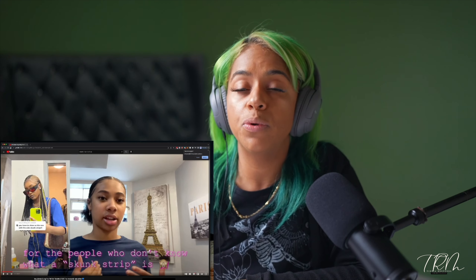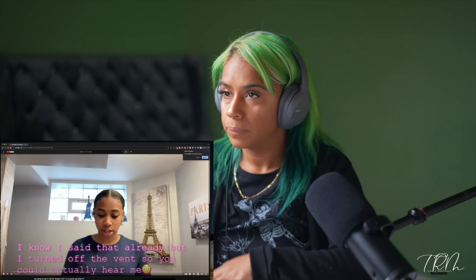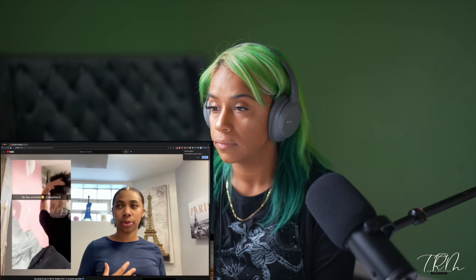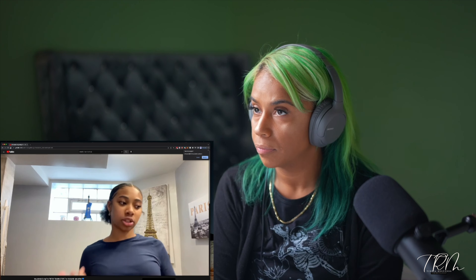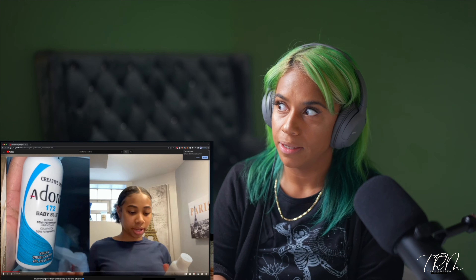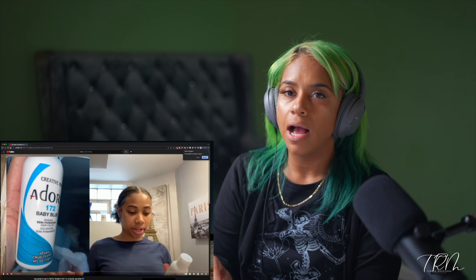I myself have some sections of color blocking in my own hair. We're going to do a couple and see what they turn out like. That blonde color — I don't want my skunk stripe to be like that blonde color that everybody else got, because I did dye my hair — I'll insert some clips right there — and it was really cute, it was giving, but it just matched my skin tone a little too much. So I decided to do a blue color. I got this baby blue, it's really cute.